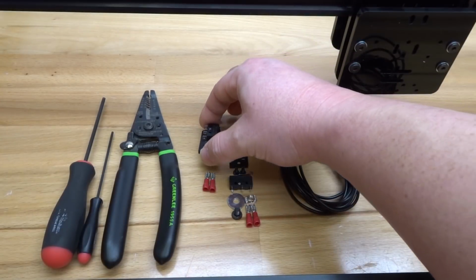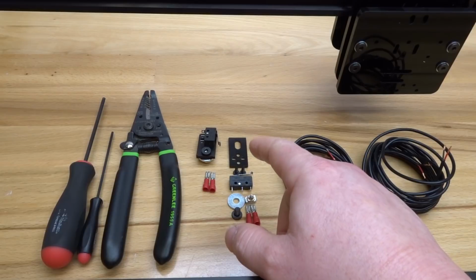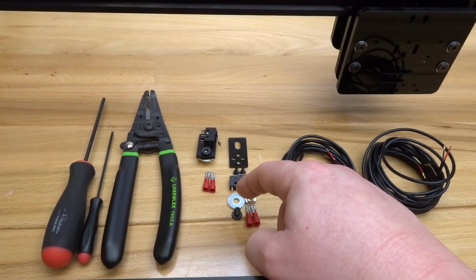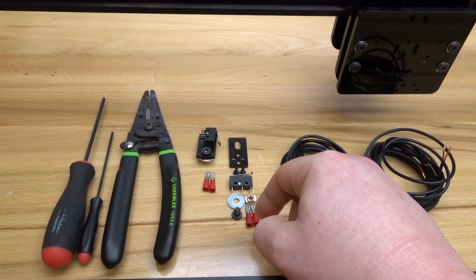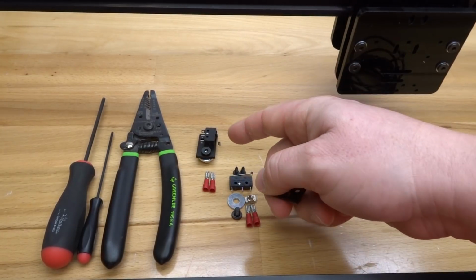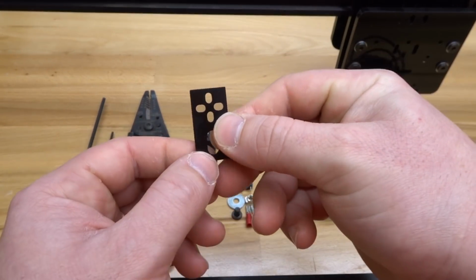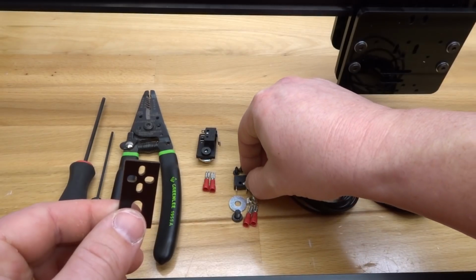So for our second microlimit switch, we need to go ahead and assemble it. We'll have a microlimit switch plate, 2 M3 self-tapping screws, the microlimit switch, slot washer, 8mm screw, drop-in T-nut, and 2 spade connectors. To assemble this, let's grab the plate. This is going to be in the same orientation as our other microlimit switch, so we're going to configure it onto the plate in a vertical configuration. We're going to use these 2 holes here. So let's grab the microlimit switch.